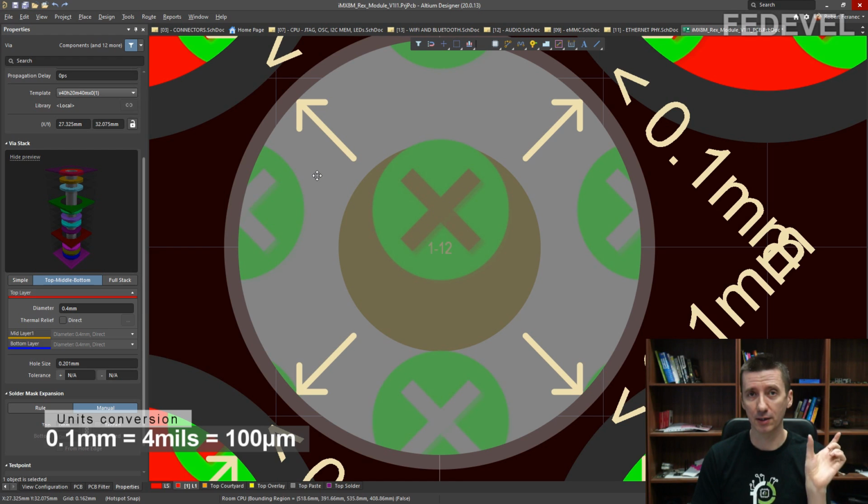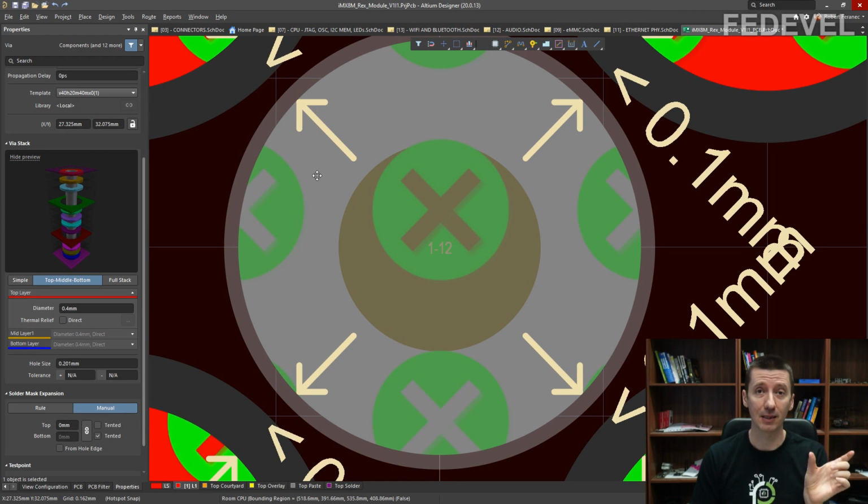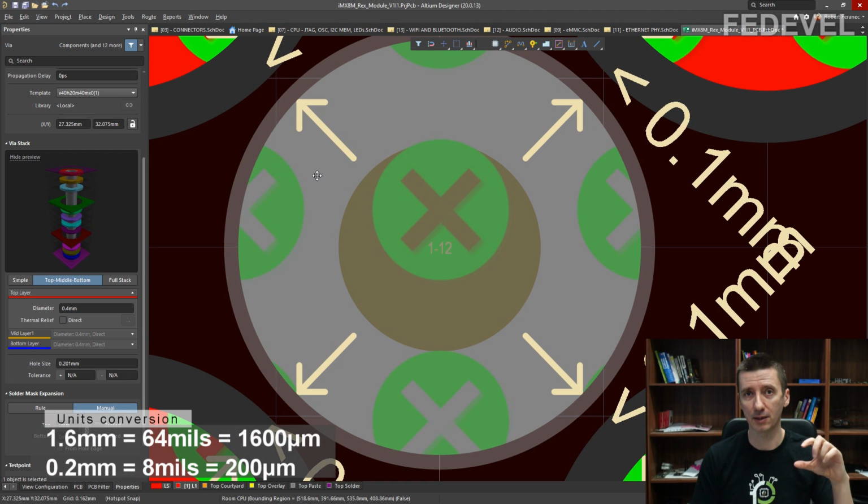Okay, so what is the standard minimum size of the via? Do you know? Usually the smallest standard hole size you can use in a 1.6 millimeter thick PCB is 0.2 millimeter, 200 micrometers.